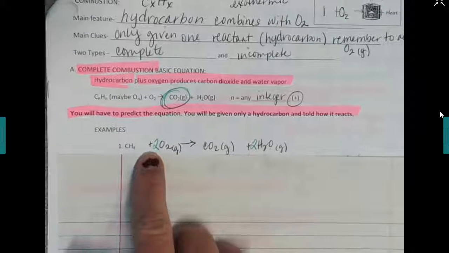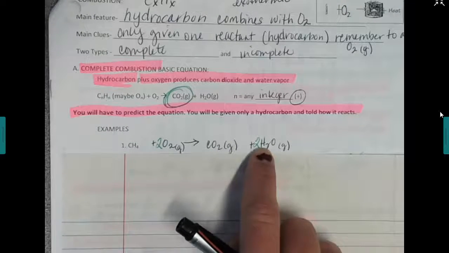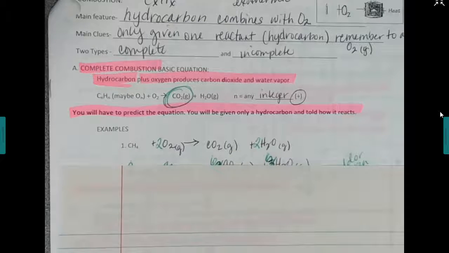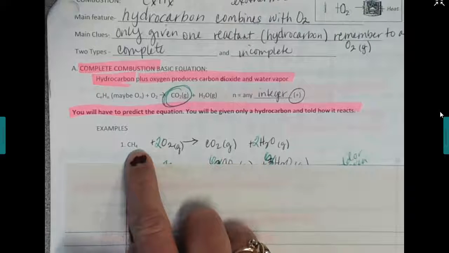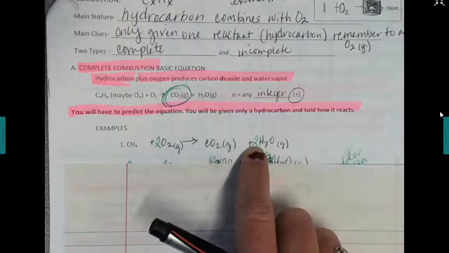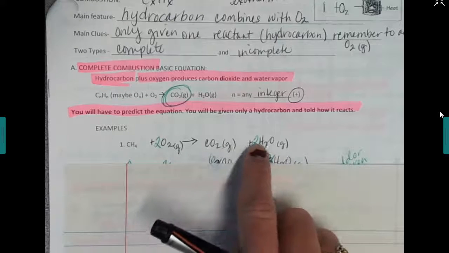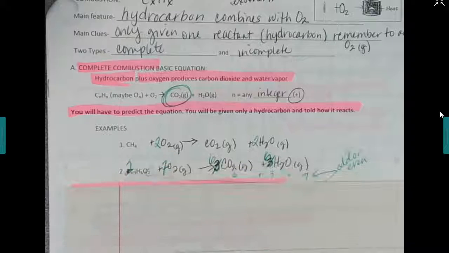So let's look at the combustion of methane. We have methane, we have to add oxygen, and it produces carbon dioxide and water. Remember, the way we balance this is we balance our carbons first, one carbon, hydrogen second. We have 4 hydrogens, so we need 4 hydrogens, and then oxygens last. 2 plus 2 times 1 is 2, is 4, so 4 oxygens.